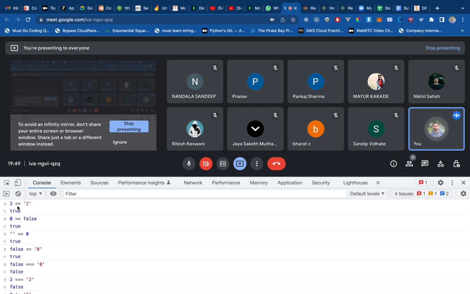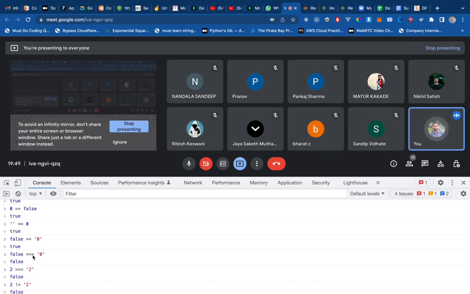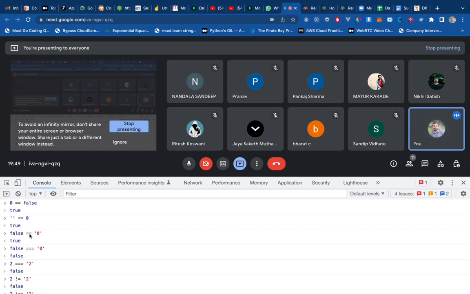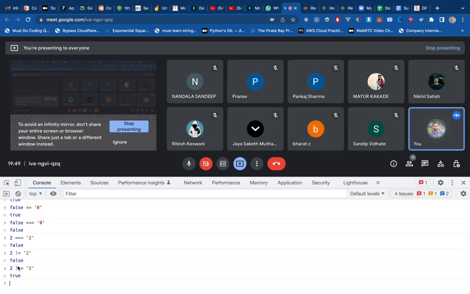The three equals are called strict equality and strict inequality, and these are the normal equality and inequality. This is there in JavaScript because of language compatibility. In the earlier days JavaScript was very forgiving. It forgave the mistakes of the developer, but later it started causing issues. So they came up with a patchy solution. Patchy solution means not a concrete solution. So they came up with something like this, and this is what we see now.